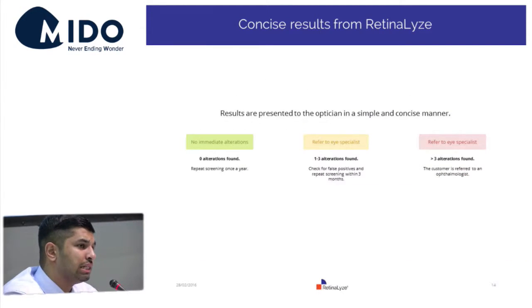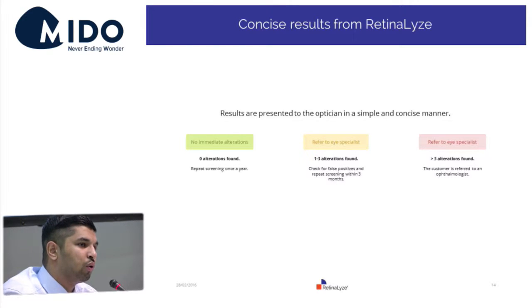The results are presented in 3 different colors: green, yellow, and red. It makes it very easy for you to assess if there's something you need to do, or the customer can leave the store immediately. The green is what you will experience in most cases. About 95% of your customers will have no pathology on the retina. That means you can provide them with a fast service and have them buy some glasses and exit the store happily knowing that their eyes are healthy.